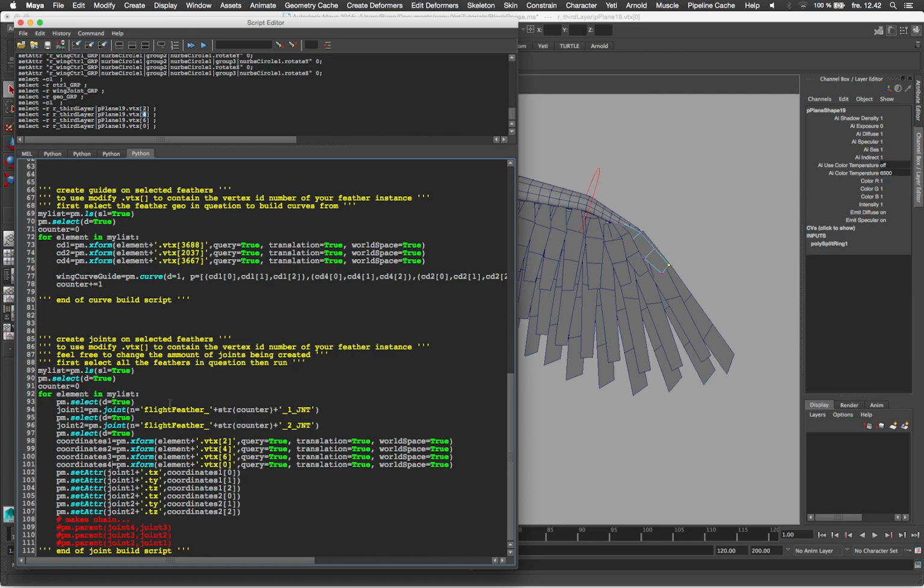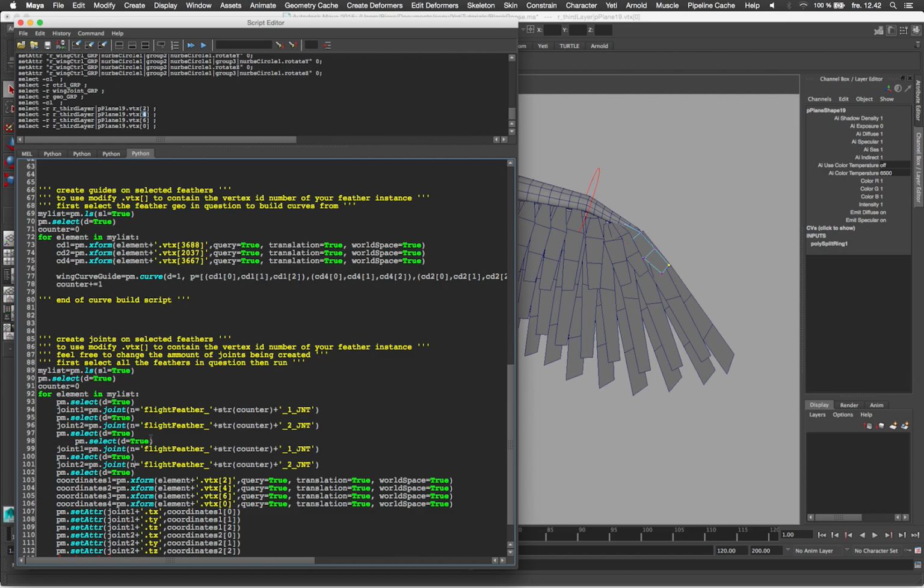Next I need to copy the joint creation lines. I need 2 more joints, so I'll duplicate the joint line twice. Make sure to have a line with deselection in between each joint creation, otherwise new joints will be parented under the previous one. Again, remember to assign a new variable name to the new joints.